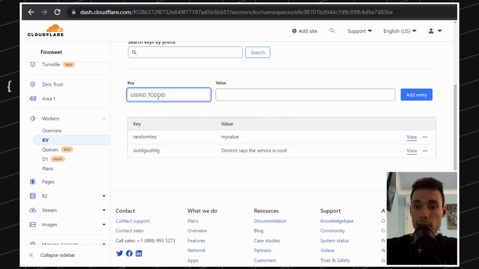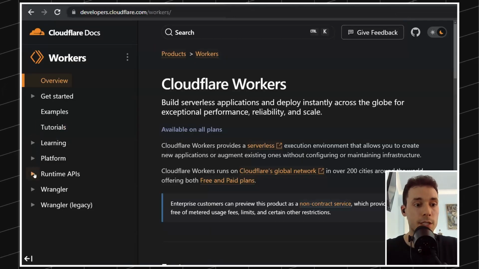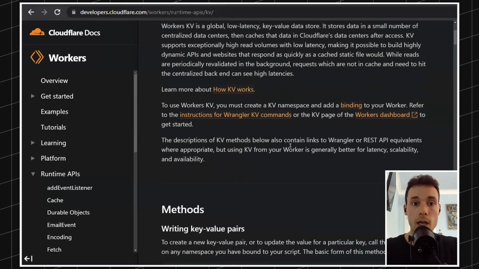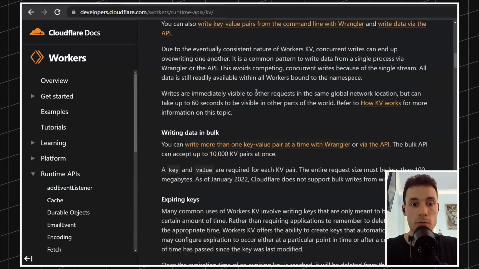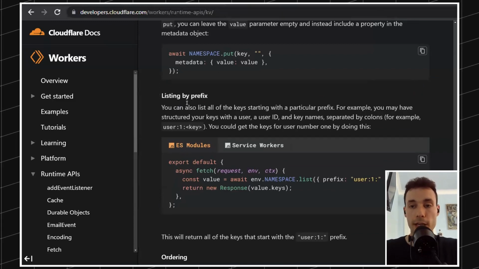This is one of the cool things of Cloudflare Workers. If we go to the docs and we check the APIs for KV, let me scroll down a little bit, we have a feature called listing by prefix.